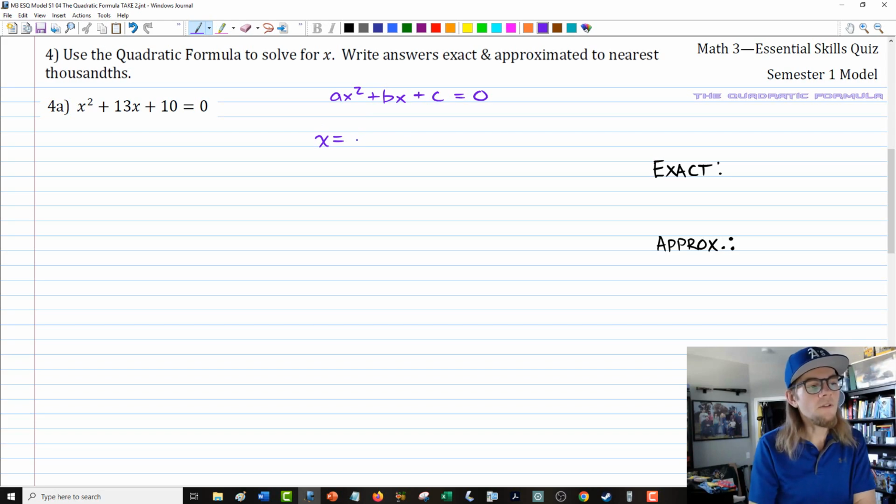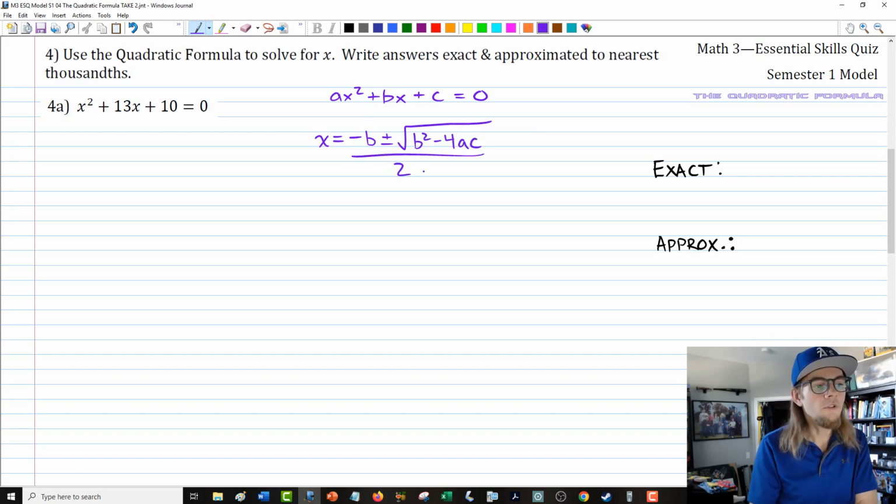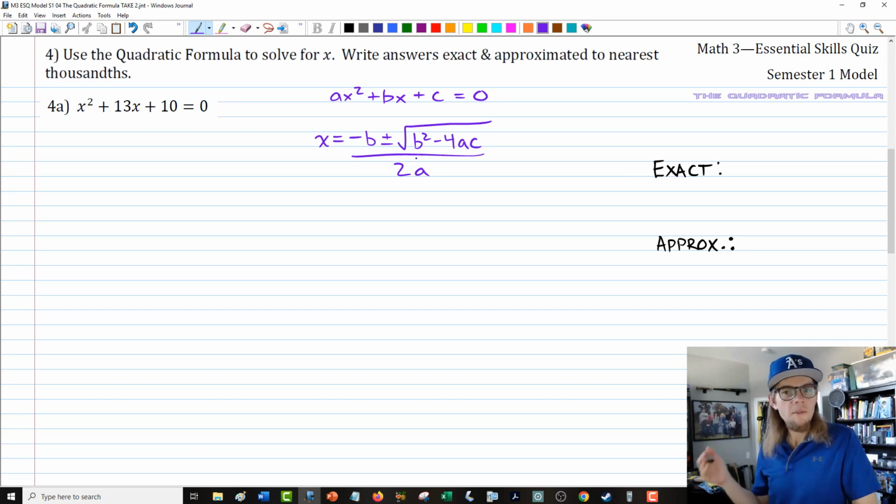But basically the way this works, x equals negative b plus or minus the square root of b squared minus 4ac, all over 2a. Not very good at drawing straight lines, sorry. So there it is. As strange and as random as that always looks, that actually gives us the 2 x values that are going to solve this equation.